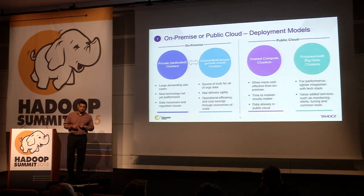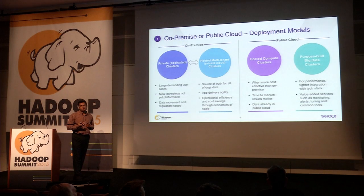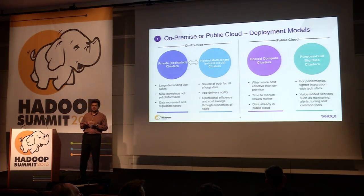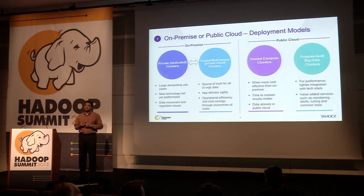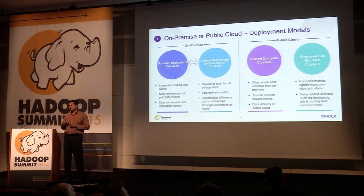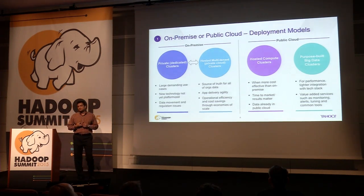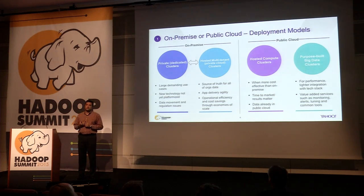between these two, right? When it comes to public cloud, I think the most popular one is this hosted compute cluster where you'll grab a set of instances and run Hadoop on it, right? So it becomes your cluster for the time you have them, be it 24/7 or only for when your application runs. So stuff you would do on Amazon cloud, if you're not using EMR services, let's say you're just using EC2 cloud, that's the type of model I'm talking about.